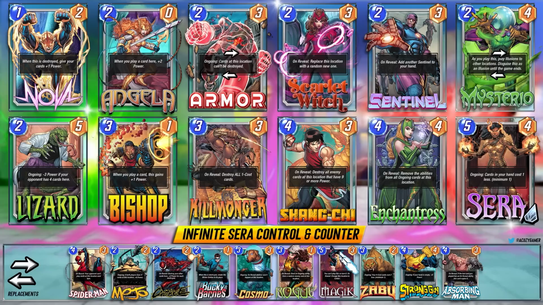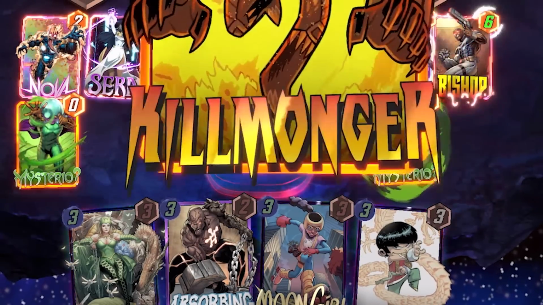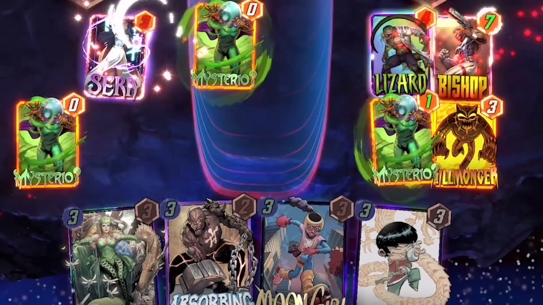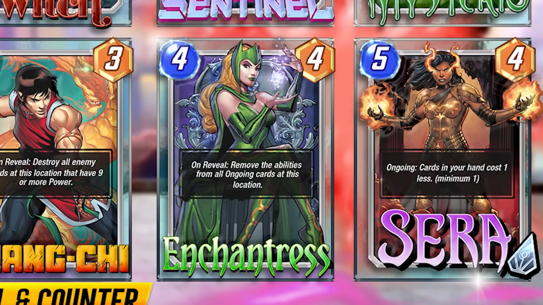To counter Zabu early is an option, or to get rid of their big power that they kind of cheaped on the board there with something like Death. And then obviously we have Bishop to build up. Usually we want to play him always on turn 3. And this guy can skyrocket. If you do Mysterio, it can be up to a 10 power play with Nova, Killmonger, Bishop. Absolutely crazy spikes in power. And then you guys know Sera by now always should be played on turn 5.